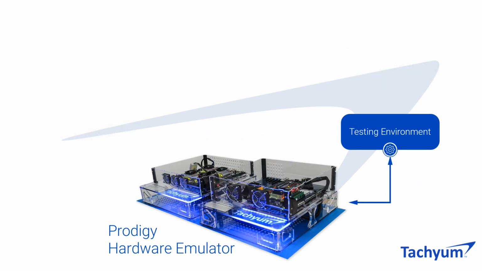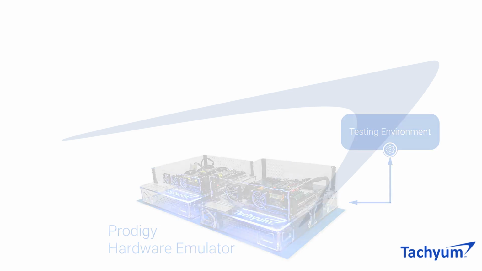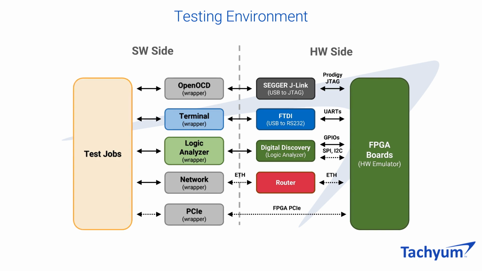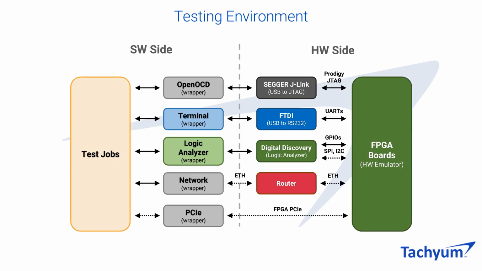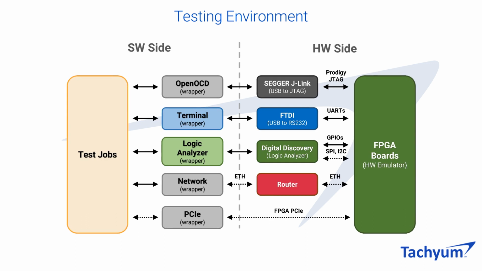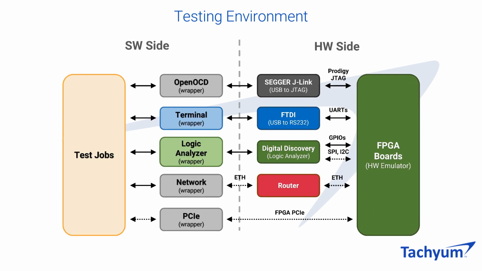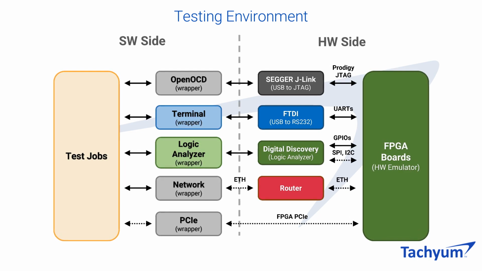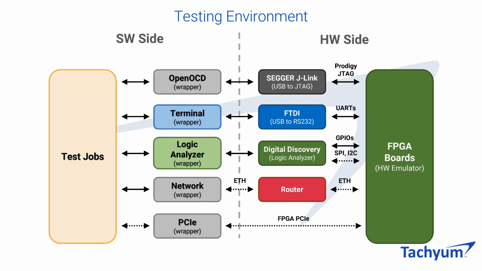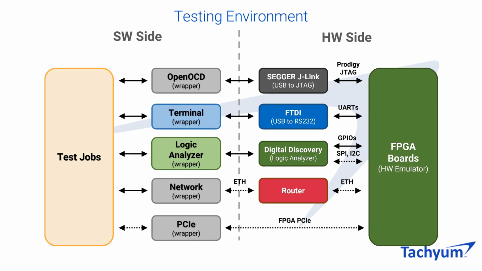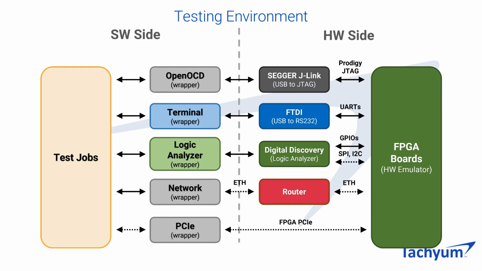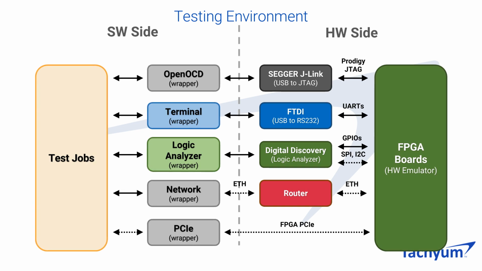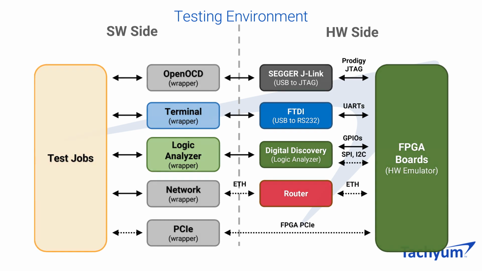The testing environment is the most complex part of our testing workflow. This refers to our hardware-in-loop testing, where test jobs are interacting with our hardware emulator across different physical interfaces like JTAG, UART, GPIO, etc. This is more complicated than pure software testing, both in terms of the interaction with the hardware and the automation. The LabGrid testing framework, written in the Python language, helps significantly. For every physical interface, we have a software wrapper with a user-friendly API.